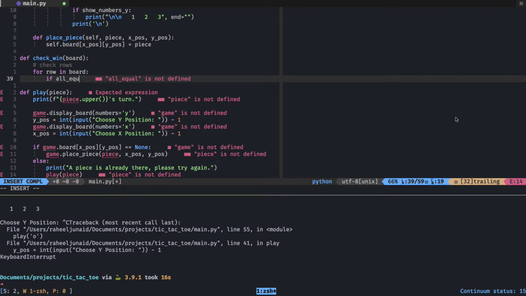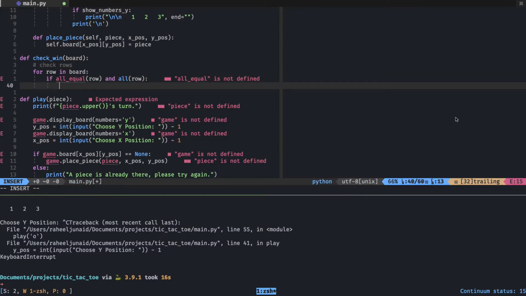And I'll define another function for that one because I know we're going to need to use some list magic right there. And we also need to check if all of them actually have something in them, because if we want to check if all of them are equal, but all of them are equal to None, then the game would automatically be won because the board is empty by default. So by using all, None evaluates to False, so all would evaluate to False, which works for us.